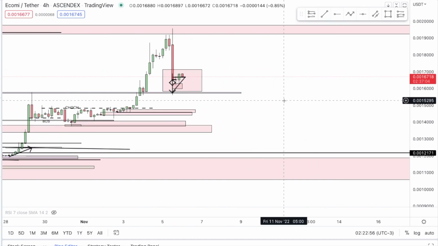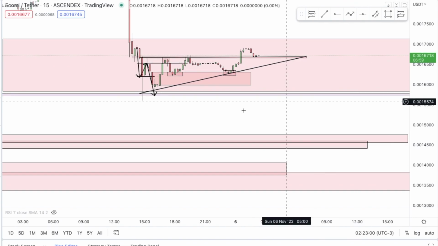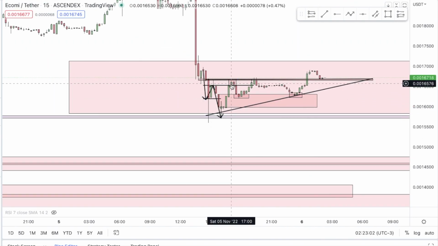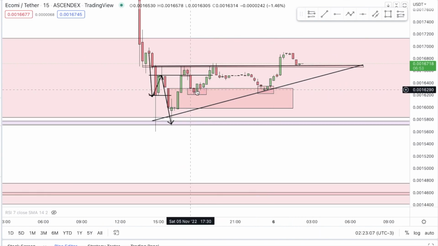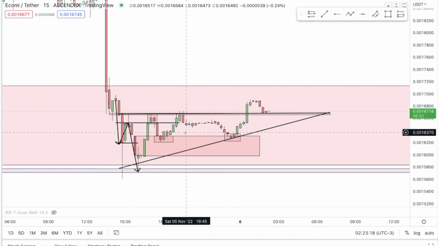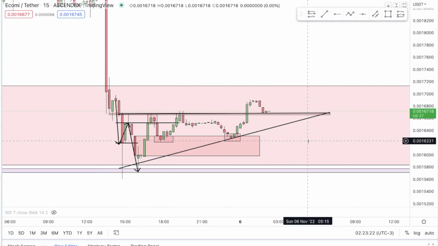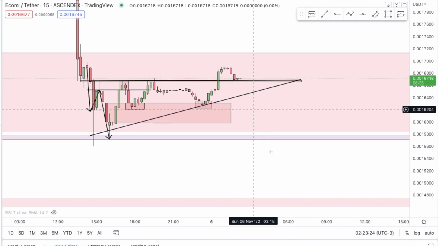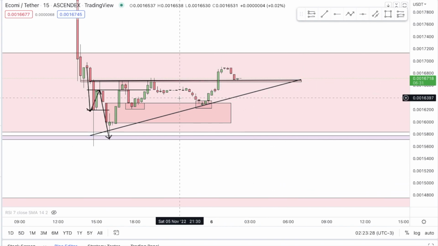Now a lot of people come to this chart, take a look at the smaller scale, go into the 15-minute. Within the 15-minute, once again, we have a break of structure, change of character. We came into our liquidation zone not just once, we came twice, double bottom to confirm that information, and break of structure retest of this beautiful ascending triangle, giving us confirmation there might be another rally towards the upside before it pops back down. If prices do not break down right now, we are going to see a little push before breaking down. Already in a beautiful profit. A lot of great things are happening for Ecomi.